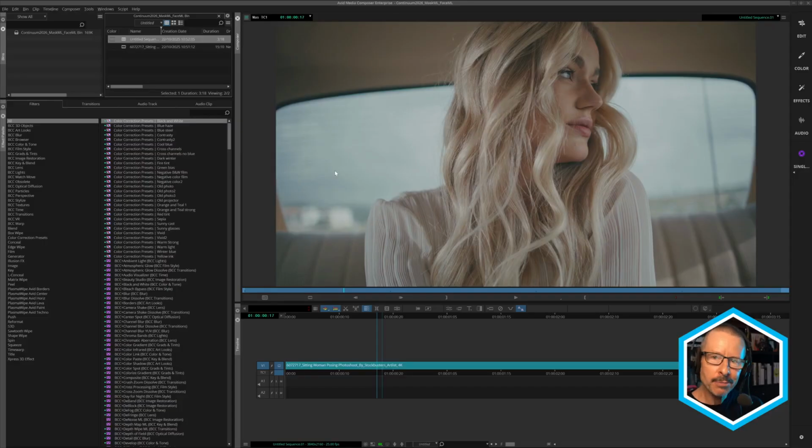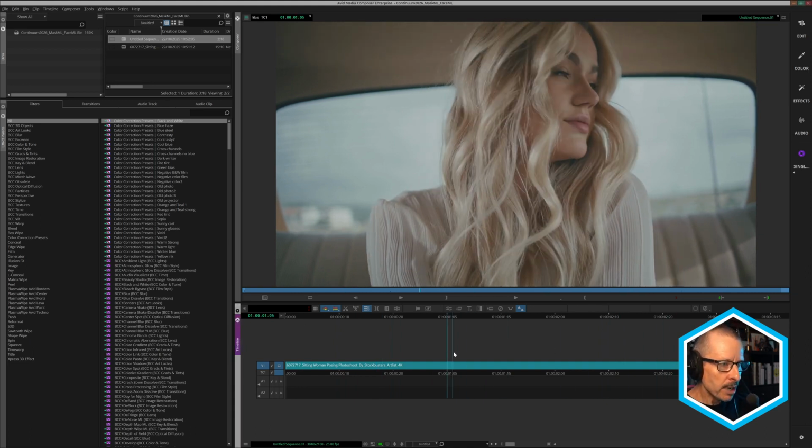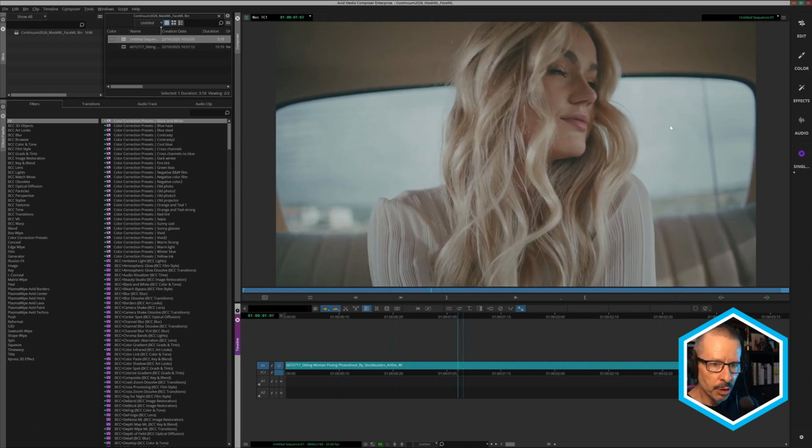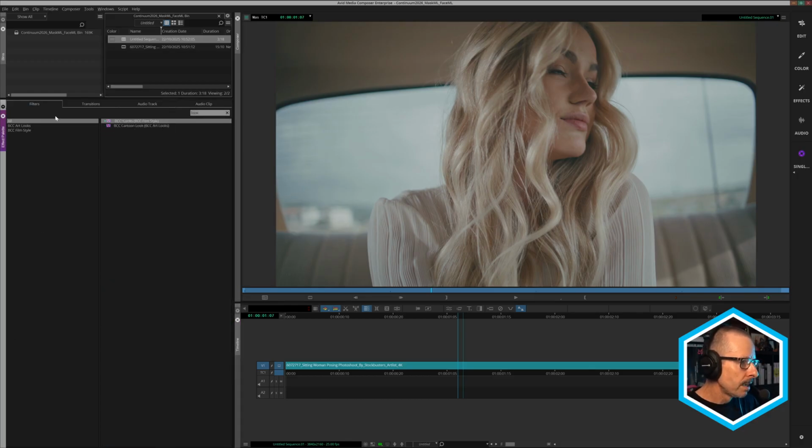All right, so I've jumped across from After Effects into Avid Media Composer, and I've just put this shot onto the timeline. And what I'd like to do is make the sky look more blue in this case. And once again, I don't want to affect the talent or the inside of the car. So we'll try and do that using the basic tools first. I'm going to change the color of the sky using looks. So BCC Plus Looks. I'll just drop that onto the clip.